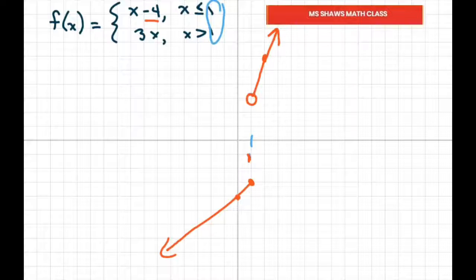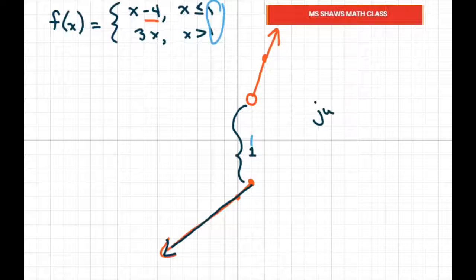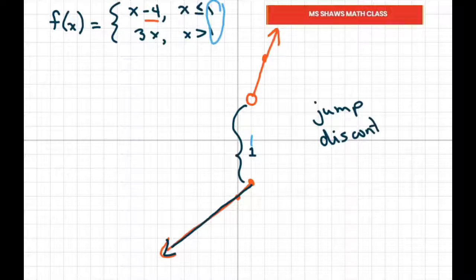And there's your graph. And what's happening here is at 1, this is why it's not continuous, and condition 2 didn't hold. We have this jump going on here. So when you're going along the line, you have to stop and lift your pencil and go back up to here. And so this is called a jump discontinuity. And that's why condition 2 failed.